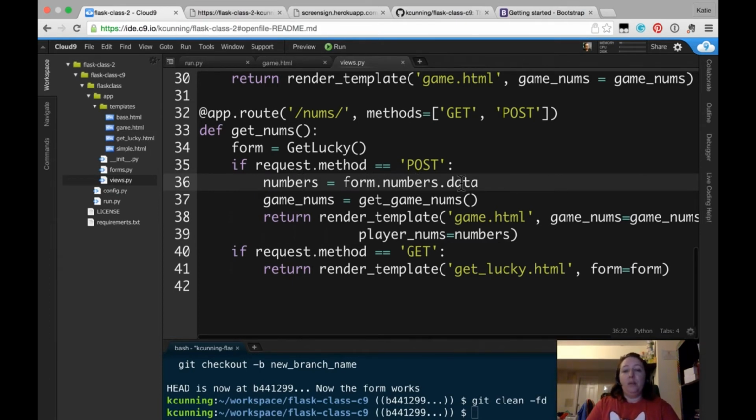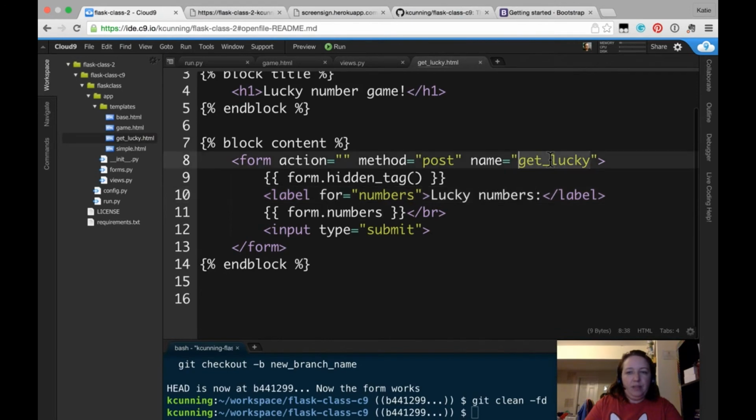However, if it's a post, then what we're going to do is get the numbers from form.numbers.data, which we assume we have at this point, because that data should have been sent via the form. So if we look at, and I'll show you, here's the name of the form. It's actually going to post that data.